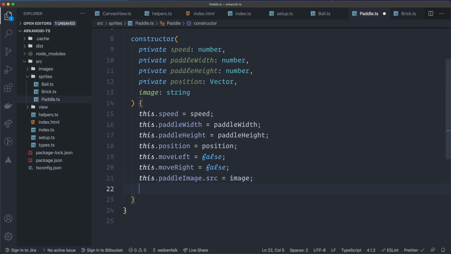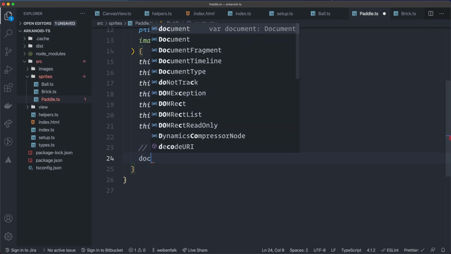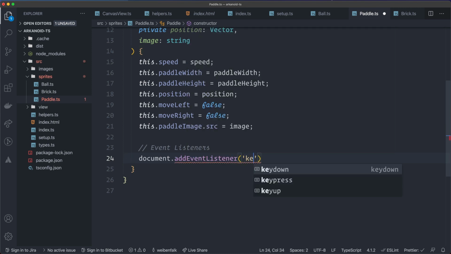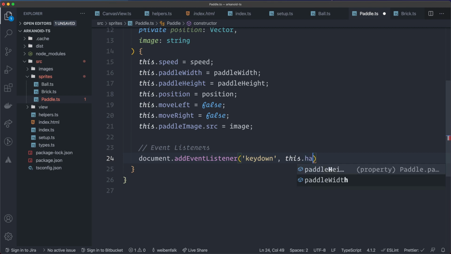We're going to do one more thing inside of this constructor, and that is to set up the event listeners on the keyboard. So on the document, we add an event listener that's called keydown, and we're going to call a method handleKeyDown for this one.